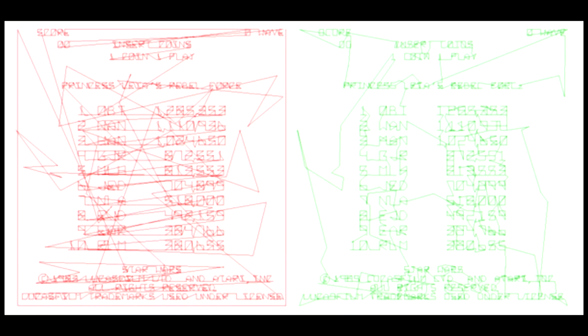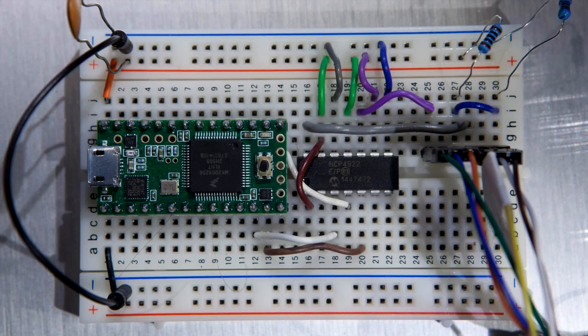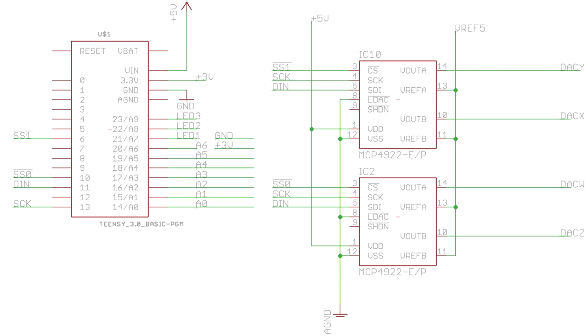Meanwhile, we have plenty of CPU horsepower today, so we can do all sorts of things to improve the efficiency of the displays, like sorting the vectors and doing a topological sort to minimize transit time, which is the dominant cost in displaying things on these screens. We can do a lot of this in small microcontrollers. The board we've built as part of this open source hardware is built on a TNC3 and uses a Microchip 4922 DAC that gives us 12 bits of analog resolution. This is basically a DIY 4K display with literally three components — a TNC and two DACs.